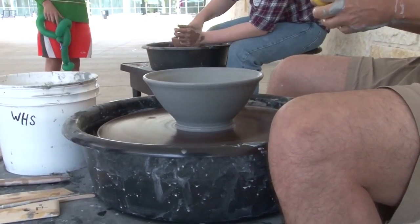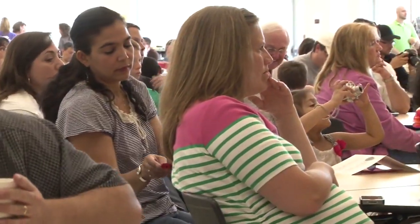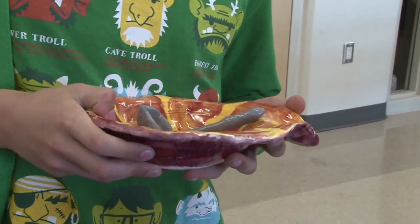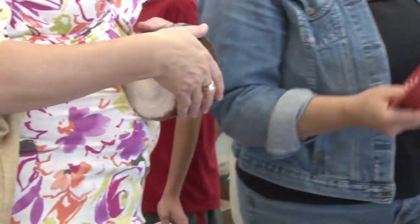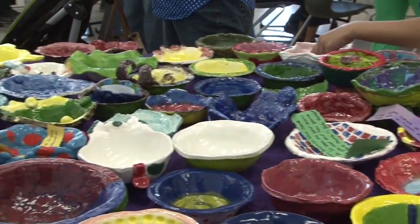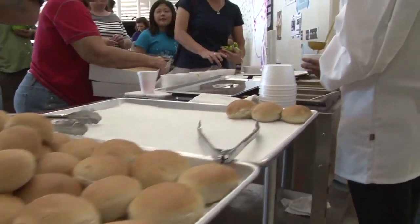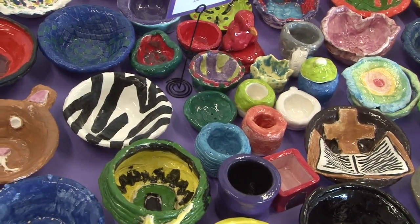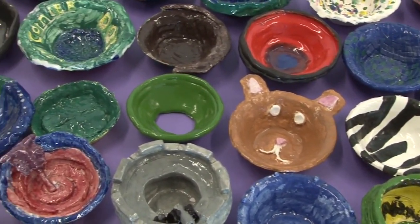The Empty Bowls Festival is a creative way for Round Rock ISD students to care for the people in their community. It's a reminder that we're not powerless to stop hunger, and a small donation goes a long way towards feeding an individual or family that's in need. A yearly festival can't solve hunger problems, but it can do its part to make sure that no bowl is empty for too long.